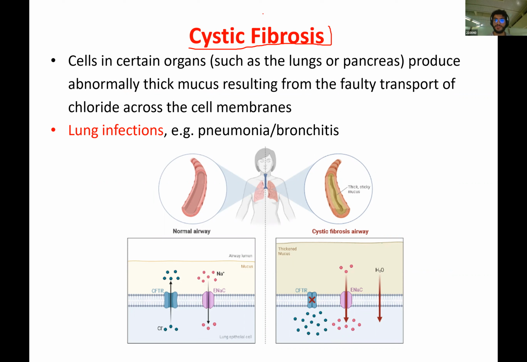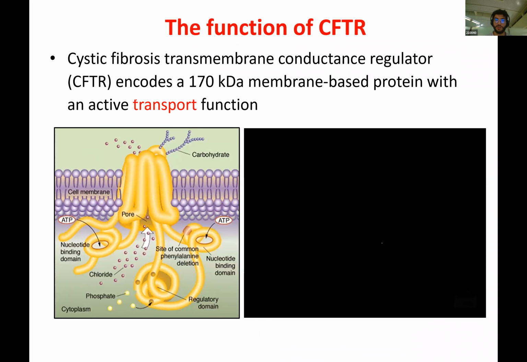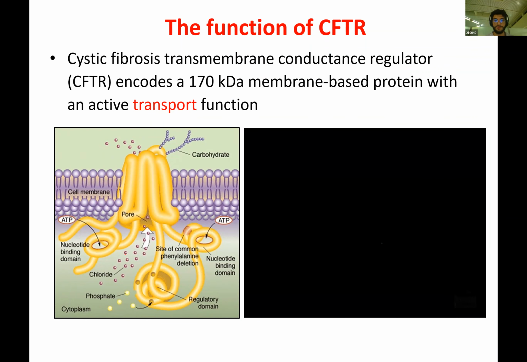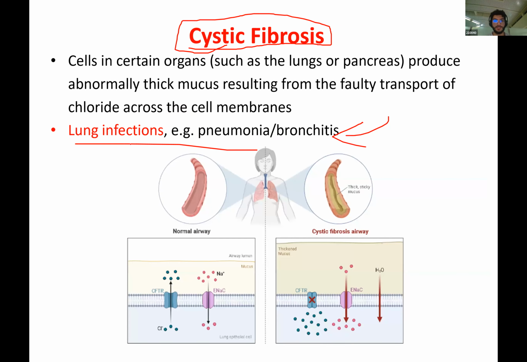In the first example, we have cystic fibrosis. Basically, in cystic fibrosis, there's a mutation. It's a lung infection, and so on. You don't have to know this stuff. All you need to focus on is the actual protein that's deformed. You don't need to know the clinical presentation of cystic fibrosis or how it looks.